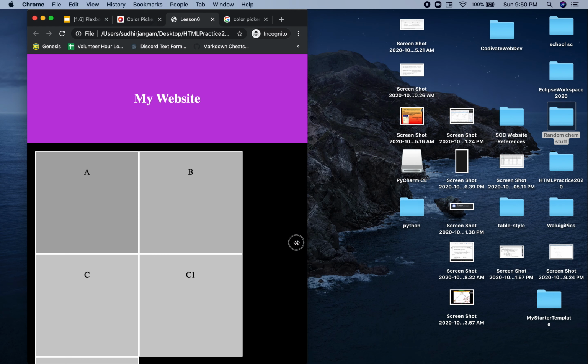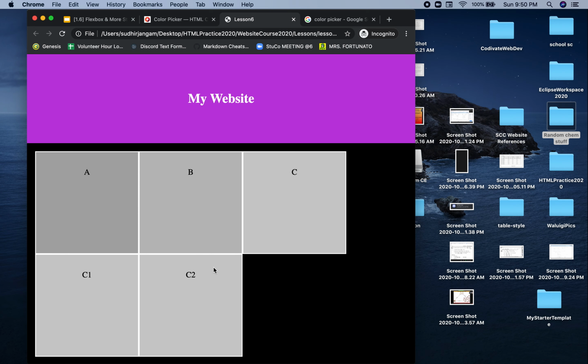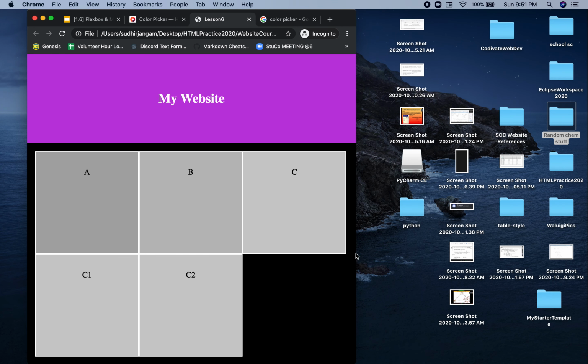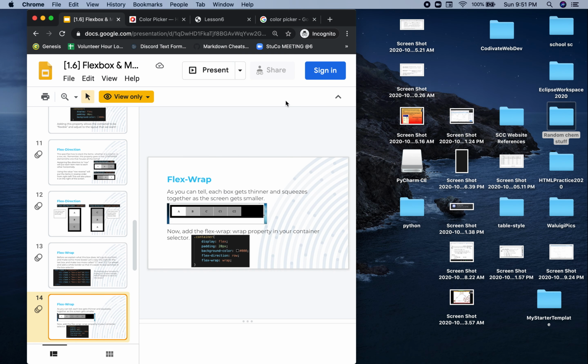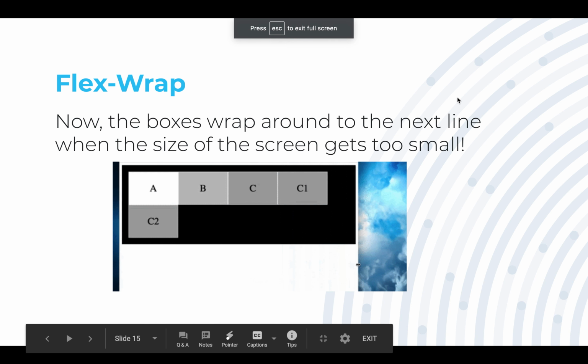And as you can see, when we resize our browser, one of the boxes moves on to the next line when it hits the breakpoint or hits the edge of the box. So that's super interesting, and it can definitely help when we get into responsive design.